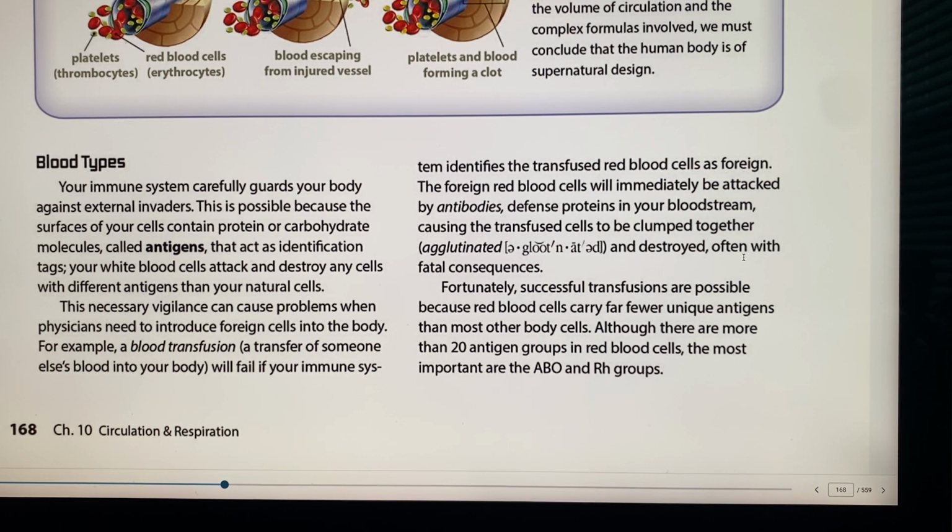So if someone is getting a blood transfusion, it will fail if the immune system identifies it and says, okay, this is a foreign particle here, and so we need to go out and fight. And so they'll bring forth their attack mode, and all of the transfused blood would react with the blood that you have, and it'll be fatal. It's what's called agglutinated. They have these antibodies that are fighting, and they agglutinate the blood, and so a person can die if they get the wrong kind of blood, because their blood agglutinates.